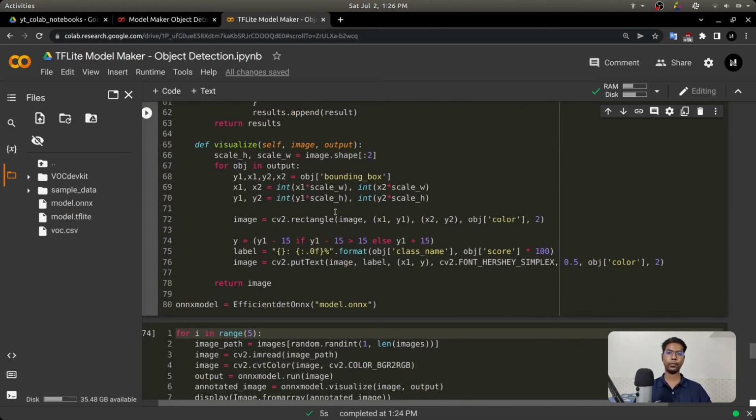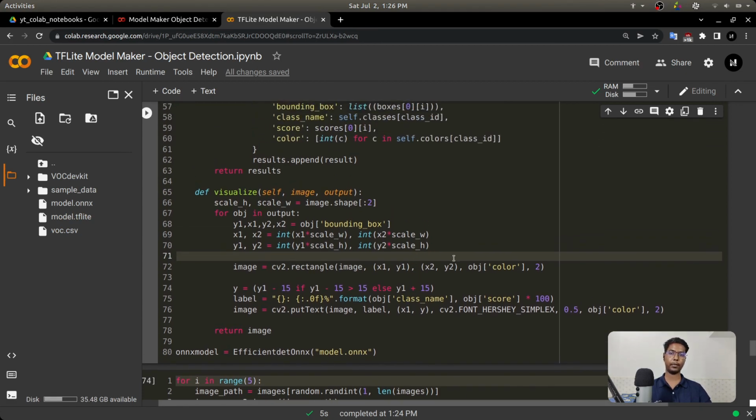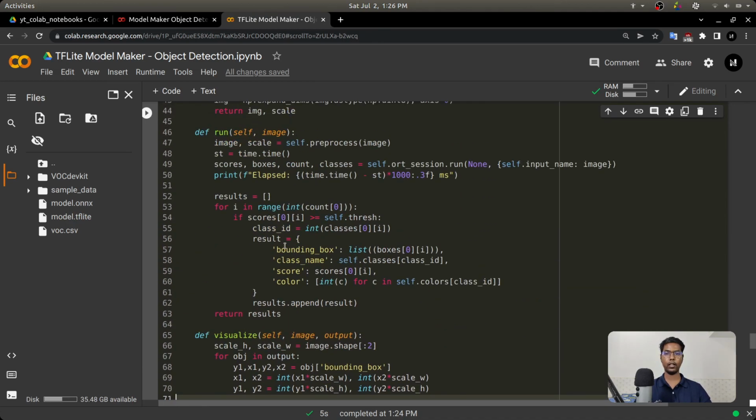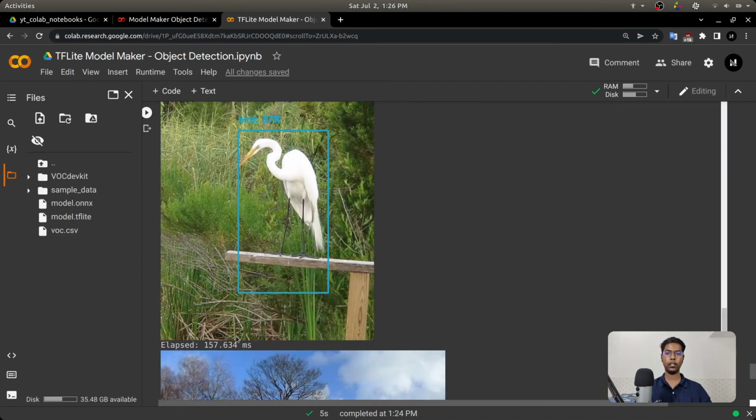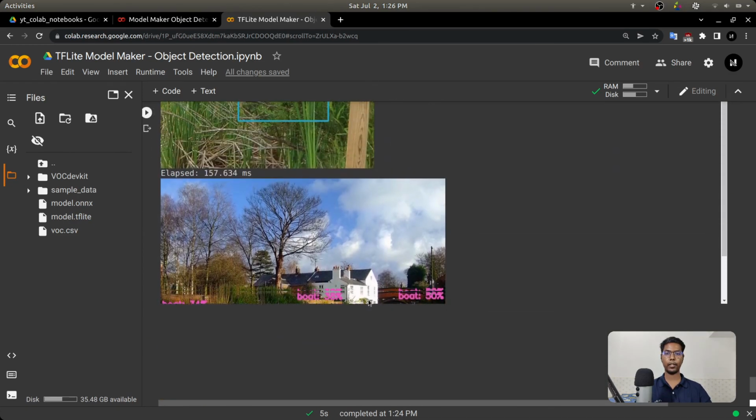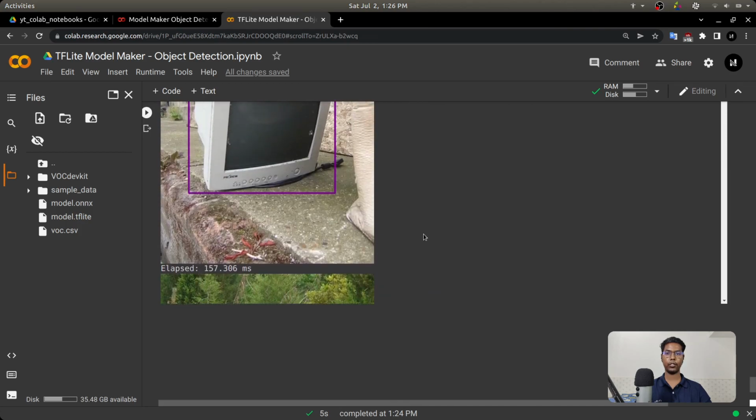It's more about experimenting with it, and then you just need to see the shapes and the output that you get from the model, which we did somewhere here. And then basically you can utilize it to write these functions, to iterate through it and then process it, and then basically you can visualize the results. So I think results already look pretty good, and we can use this model as it is.